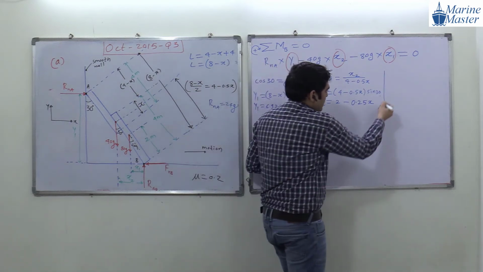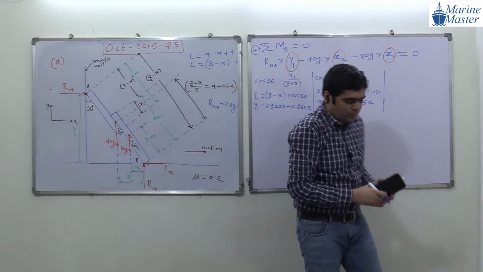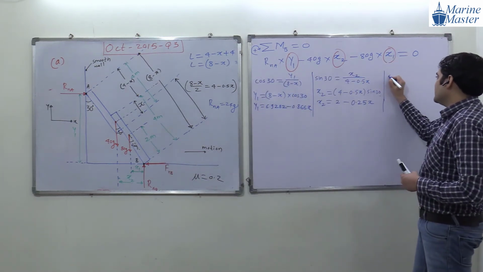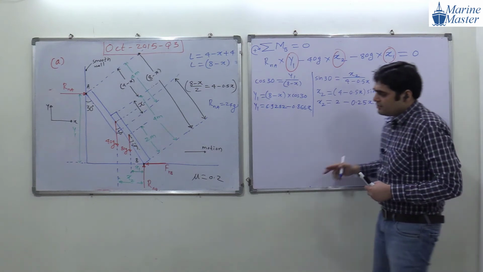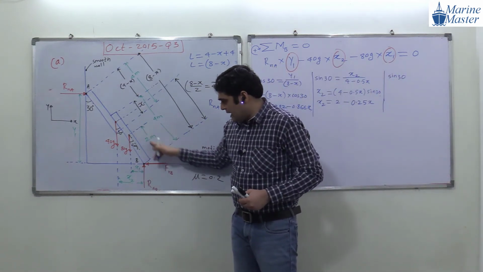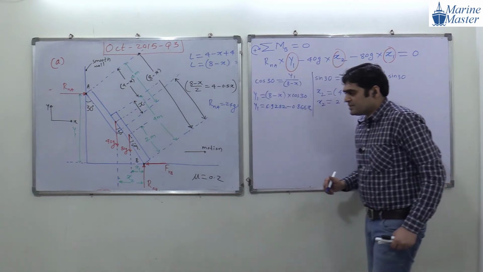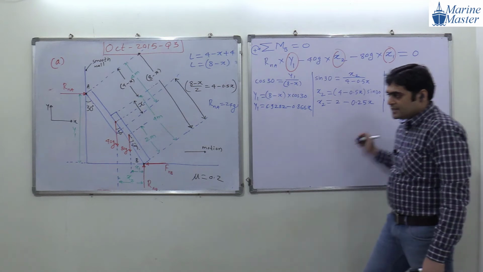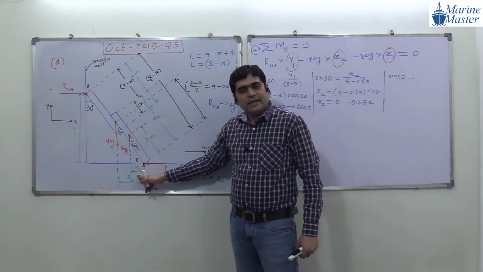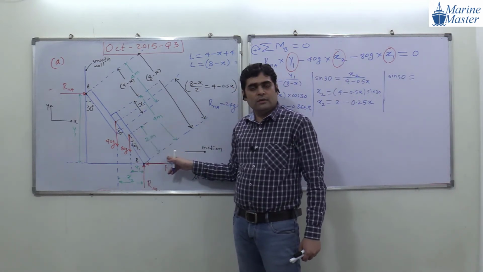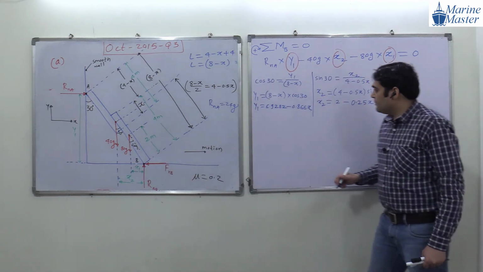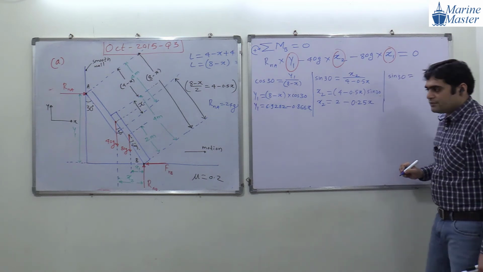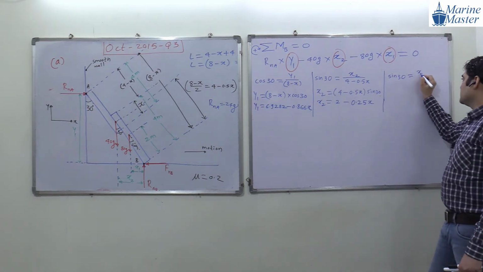Okay, good. Then the next scenario will be what? What is the last point remaining? This x1. For x1, again, sin 30 will be equal to what? For this x1, opposite and hypotenuse is how much? 2 meter. So sin 30 will be equal to what? Any doubt in this sin 30? See, this is 30. Opposite is x1, and 2 meter is the hypotenuse. So sin 30 will be equal to x1 by 2.